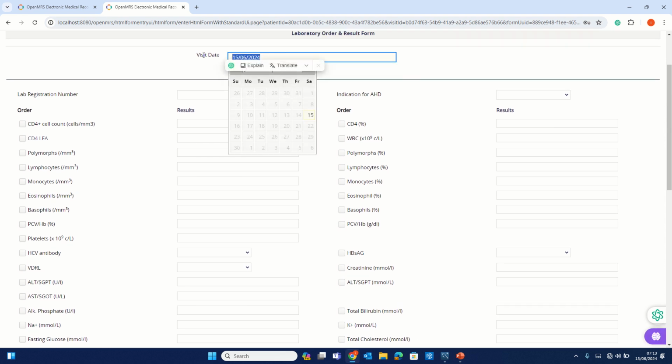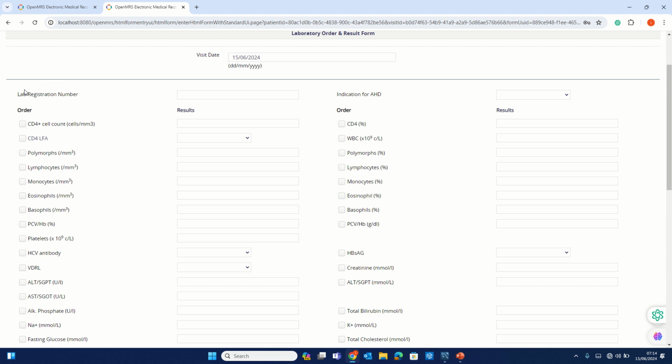Ideally, the date of result, or the date of visit, should not be the same as the date of visit for the sample collection. Ignore the date of sample collection like in the past, when I filled that sample collection form. But let's assume that it's different, as it should be in an ideal situation. And now this is the date of results received. In this case, of course, this date is by default based on the date I captured as my date of encounter when I clicked on add past visits.